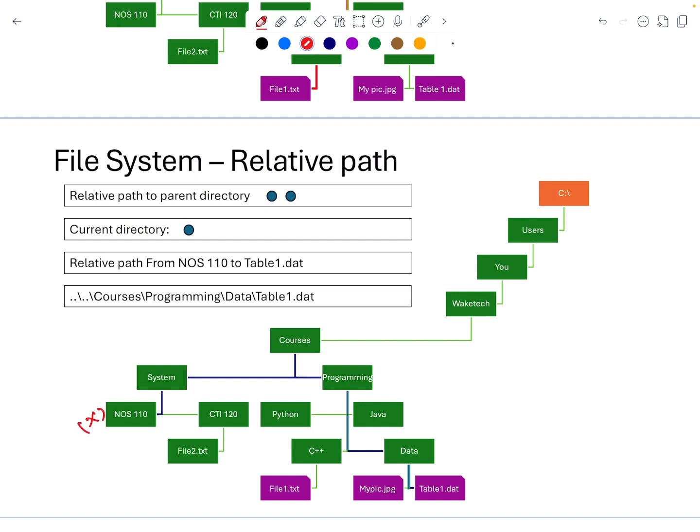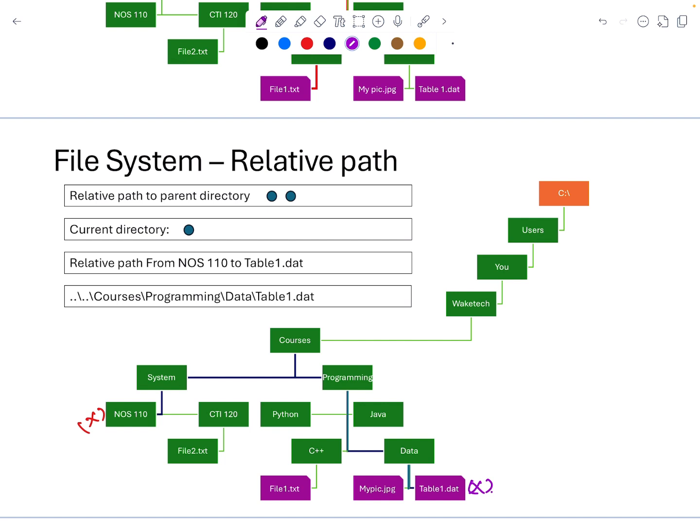From here, how can I build a path to reach table1.dat? Say, for example, this is my destination. How can I reach that? So it's relative to NAS110. You can see that, right?